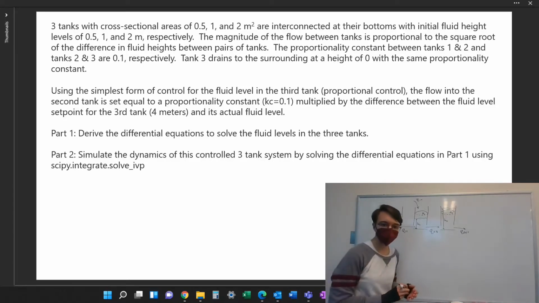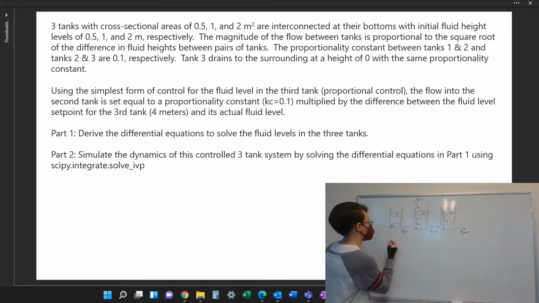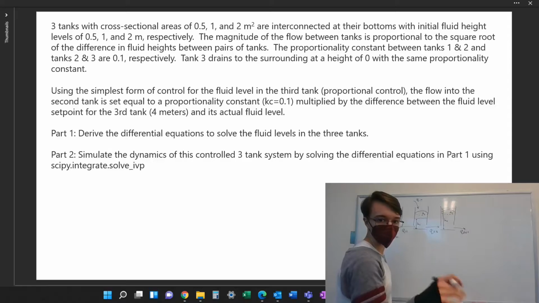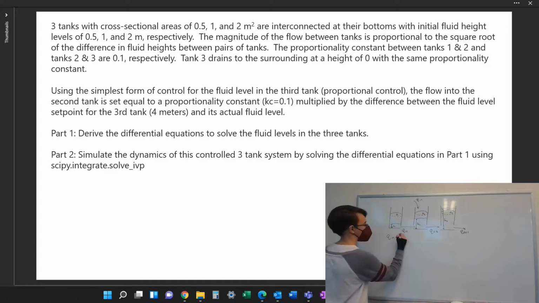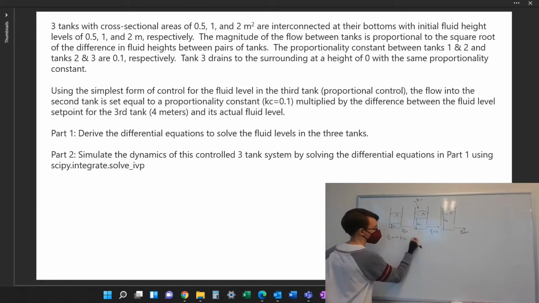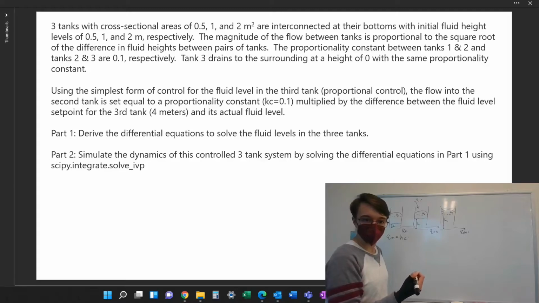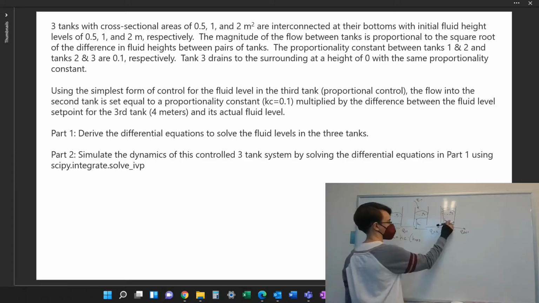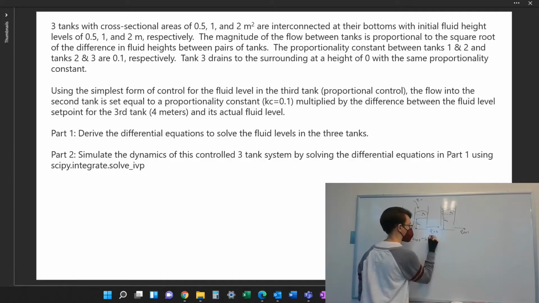And then we're given what the flow in is. So that's going to be Qin is equal to, so the flow into the second tank is set equal to a proportionality constant, Kc, multiplied by the difference between the fluid level set point for the third tank, which we can call HSP for height set point of the third tank, and its actual fluid level, which is just H3.